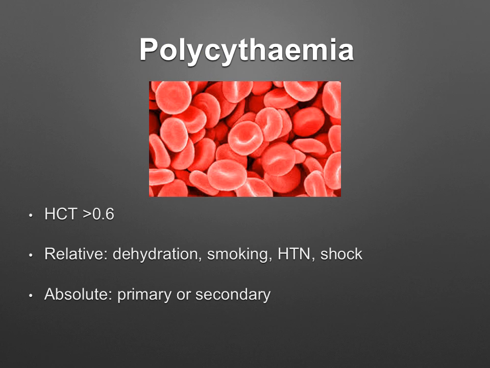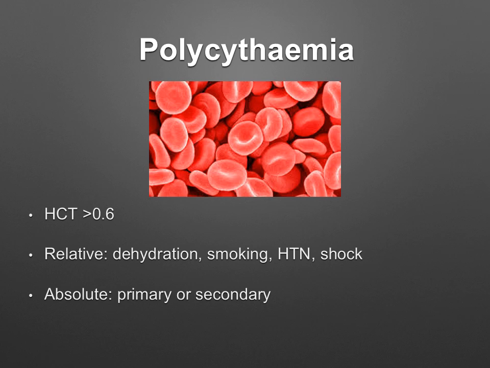Polycythemia is a sign of when you've got a hematocrit greater than 0.6, and it's going to be influenced by the plasma volume as well as the red cell mass. An absolute polycythemia can be proven when blood volume studies indicate a red cell mass that's greater than 25% above the mean predicted value, is essentially what we look at. Polycythemia is highly likely to be present when you've got a hematocrit greater than about 0.6.